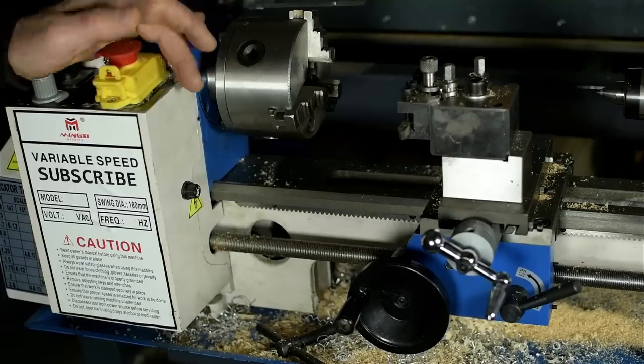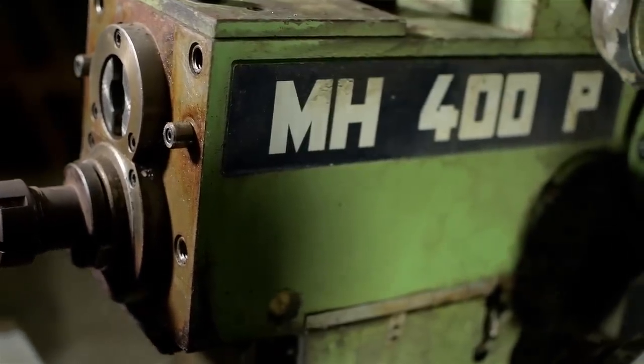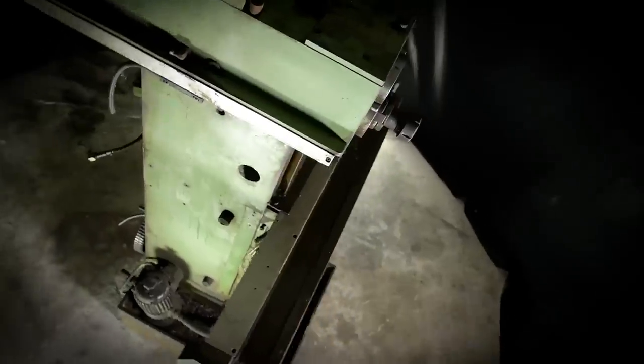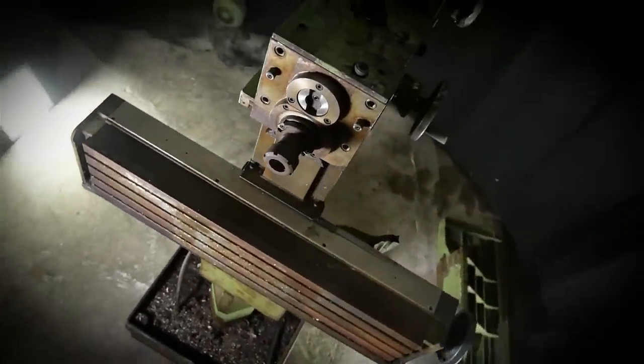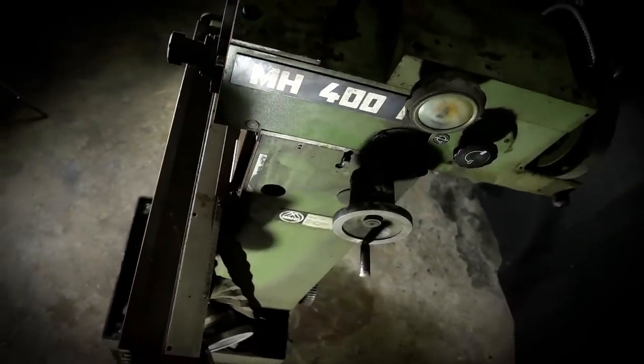I've since taken on Project Maho. Last time you saw this thing, it looked a little something like this. Currently, it looks like this. I'm slowly working my way down to the base machine. I don't know how well it comes across on video, but it's much smaller than it was when it was fronting with all those control boxes hanging off of it.